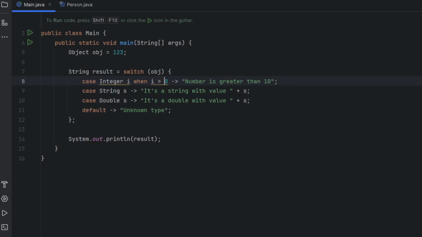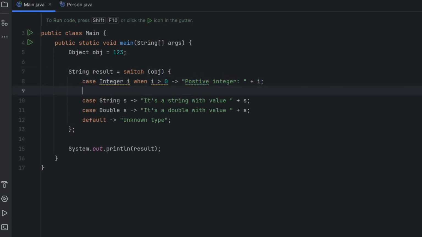If I have i greater than 0, then I can say positive integer, and here I can print i, right? So the second condition could be something like this.